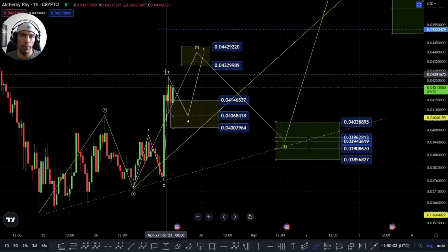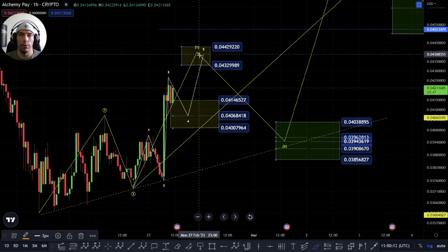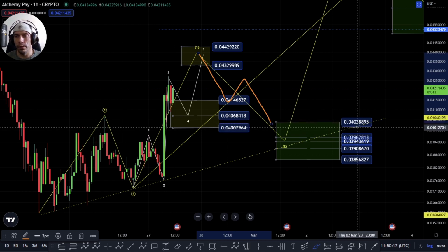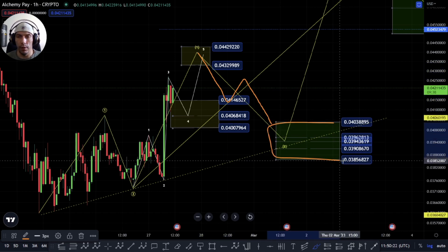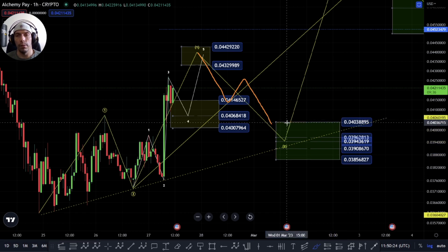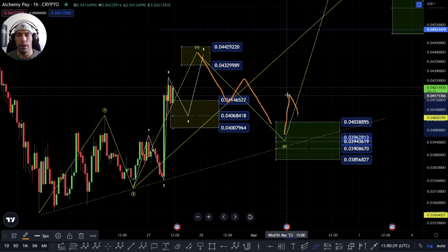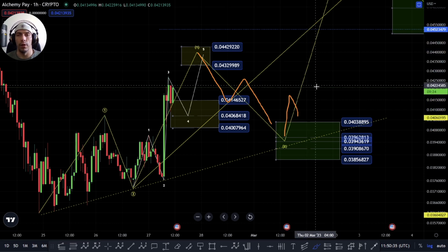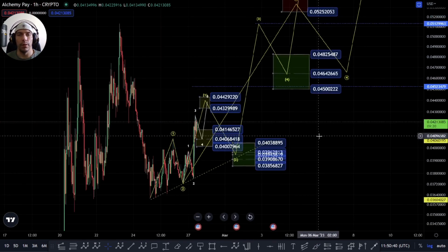If we do just form this 5-wave structure here, we push up into this zone, and then after that we get a rejection, and we actually start to break down deeper here. This will be a key area, this 4038 to this 3856. If we do manage to find support in this zone, what we'd be looking for then is basically confirmation by seeing some 5-wave structure play out in a 5-wave move within this 3-wave move decline, and then we'd want to see this start to push to the upside. So this would be the ideal way I'd like to see it play out, but sometimes we don't get that.